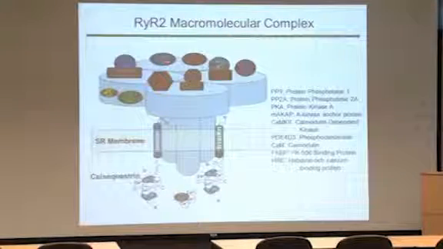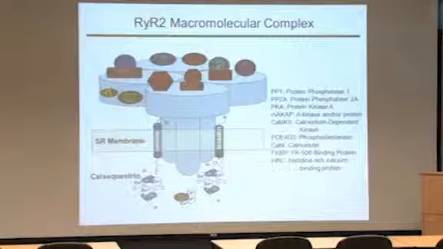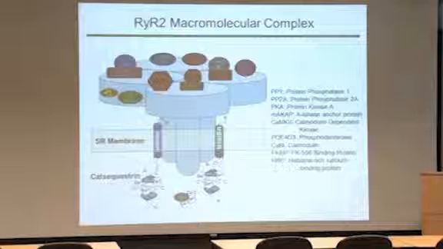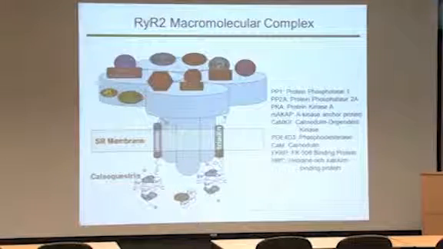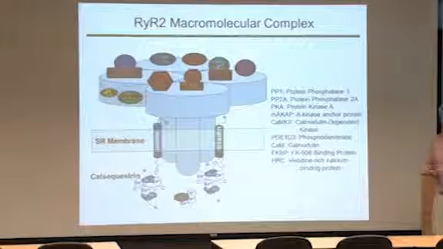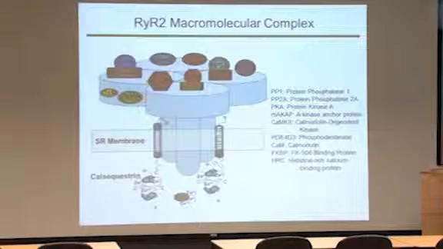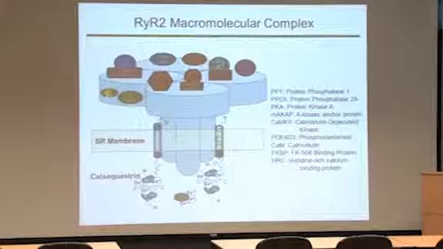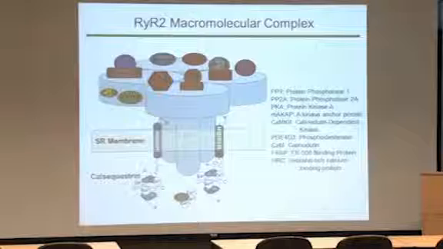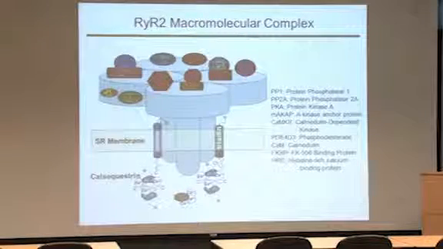Homer is an accessory protein that seems to be involved in possibly anchoring the channel in place. FKBP is FK506 binding protein. It seems to be involved in maintaining coordination of the subunits so that all the subunits move in a coordinated fashion to open the channel. In the skeletal muscle channel, if you remove this, you get some uncoordinated gating, so you have channels that gate to different conductance levels.